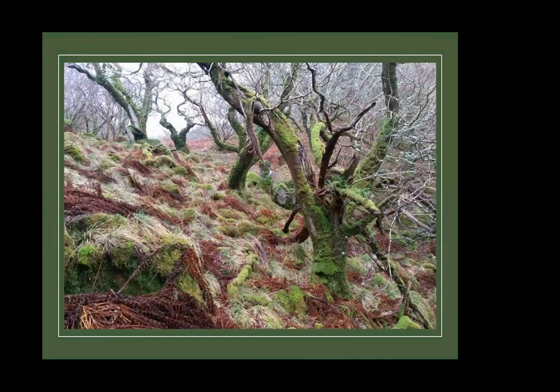So here's another beautiful place. This is Crinan Wood, which is in the southwest of Argyll in Scotland. It's a bit more acidic than the limestone wood with the ash I've just shown you earlier. But again, you can see that you've got that mosaic of form and texture and colour. And in the foreground of the picture, there's a nice old veteran oak with lots of different niches for different types of things to find a space to live. It's a lush, wet kind of wood. So if we can move on to the next slide.